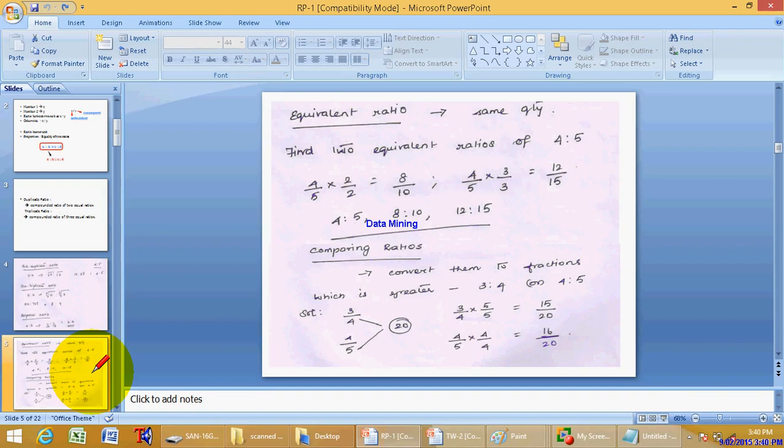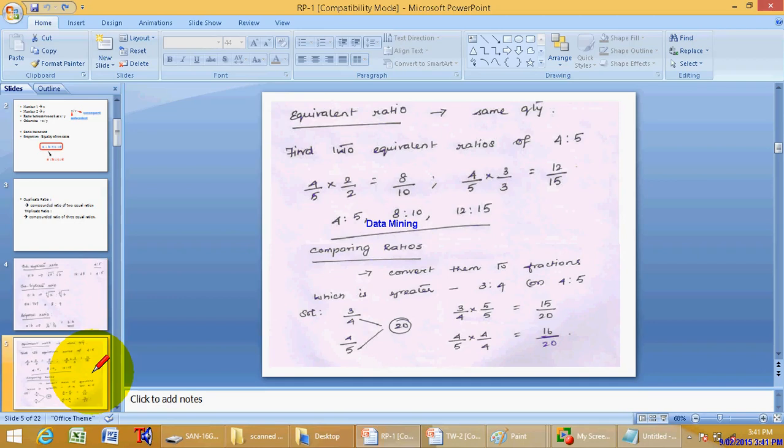Next, comparing ratios. Before you compare two given ratios, which can be of any type and any terms, you have to find the common denominator. You can't simply compare the first term in the first ratio with the first term in the second ratio. We cannot do such comparisons. So what I have to do, in this example it will be very clear. Listen, if 3:4 is one ratio, which is written as 3 by 4, and 4:5 can be written as 4 by 5, just try to find the common factor, which is the LCM of the denominators.